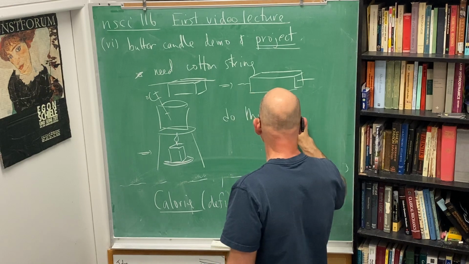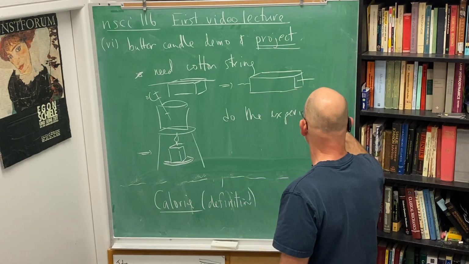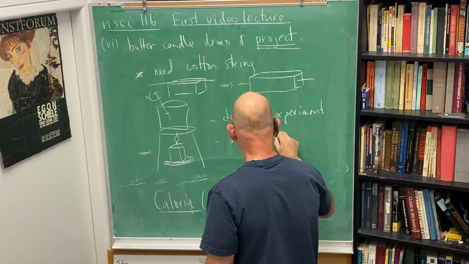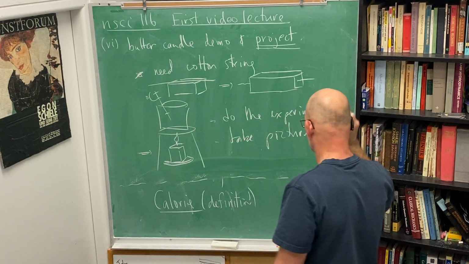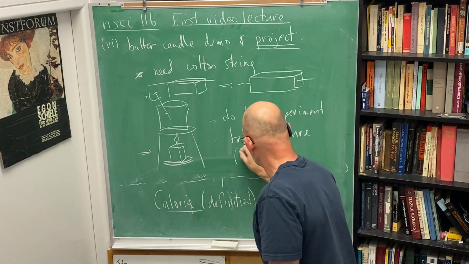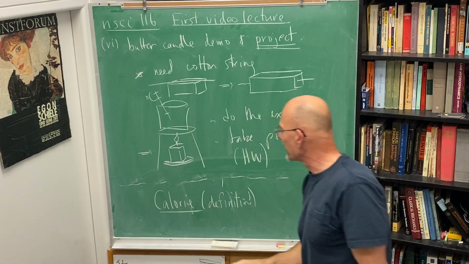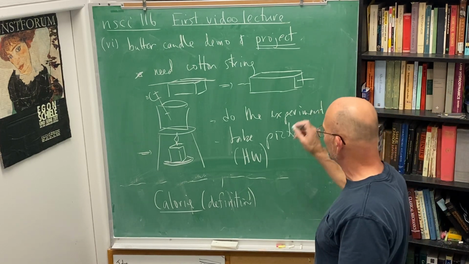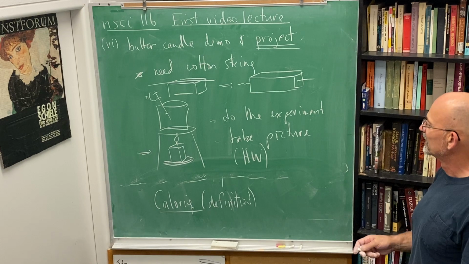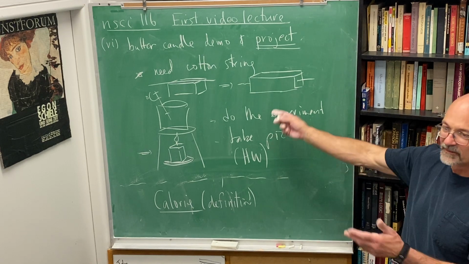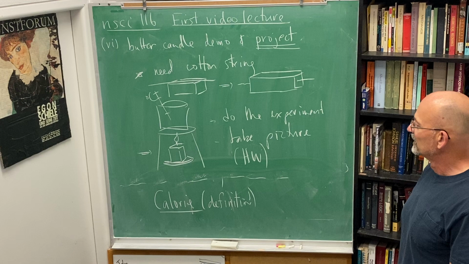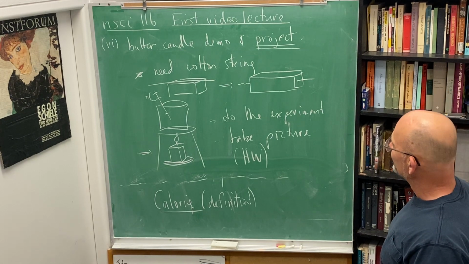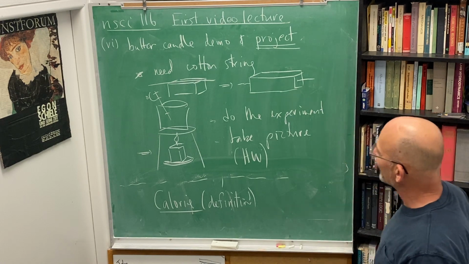So when I'm talking about this project, do the experiment, take the picture, homework. We'll call that a homework project. Take a picture, send it in, put it in your book as well. That'll be nice. You'll impress everybody if you can make a butter candle. Good. So that really exemplifies calorie.